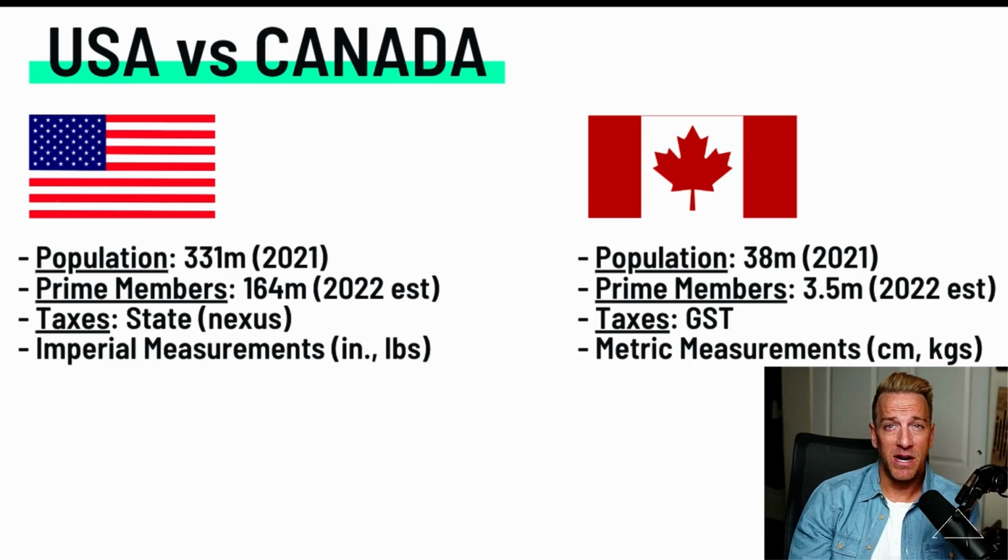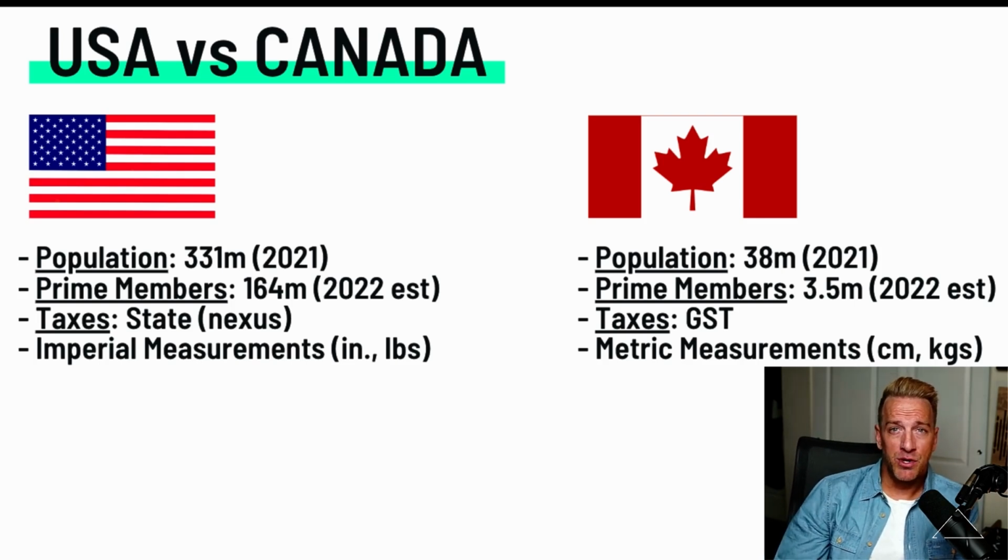So let's first start by just looking at the US and Canada as countries and as Amazon markets. From a population standpoint, the US has roughly 331 million people versus 38 million for Canada. So Canada is roughly about 10% of the size from a population standpoint. And what's unique about Canada, which is different than the US, is roughly 80% of that population is within a couple hours of the US border. So most of them are really in the southern part of Canada as a whole, and most of that population is on the East Coast in provinces like Ontario.